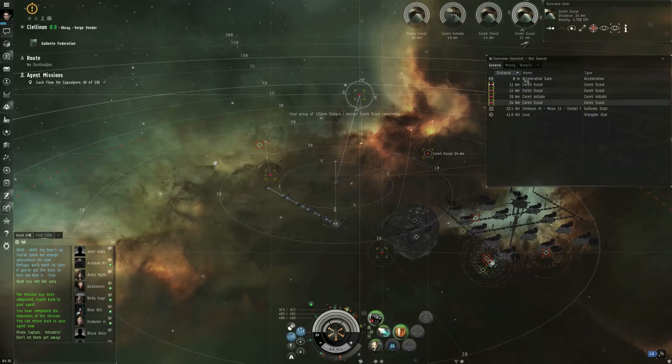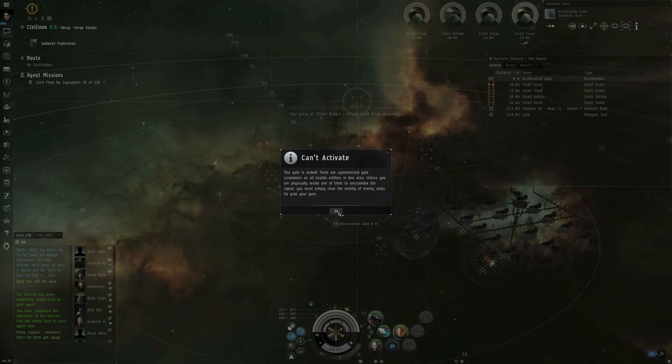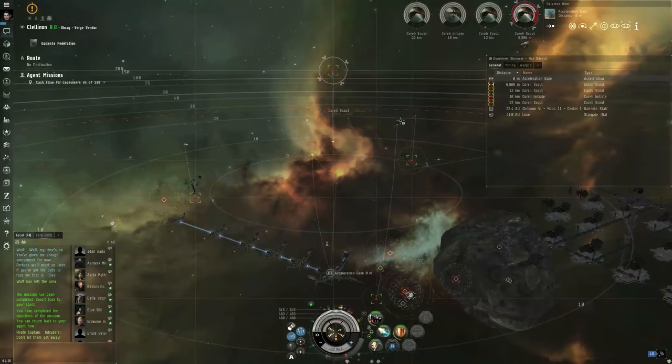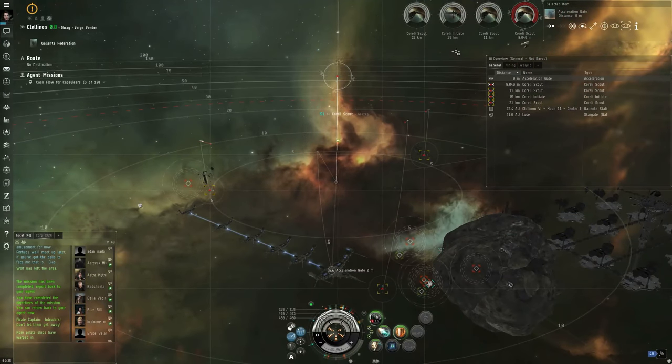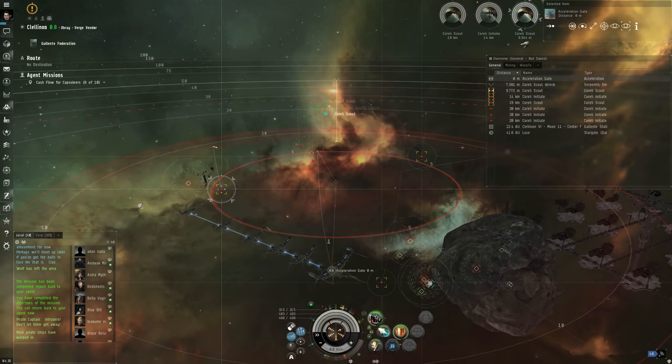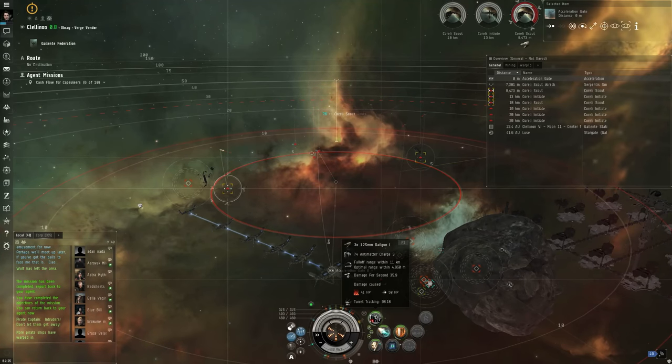All right. I can't activate this next acceleration gate until I kill all these hostiles here. They're going to start coming closer to me. I can hit to about 10 kilometers. I can still shoot from further than the stated falloff range.